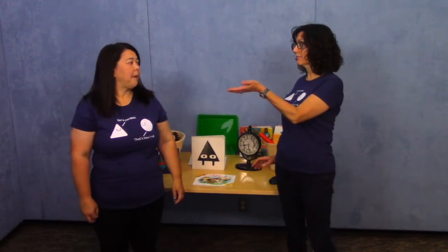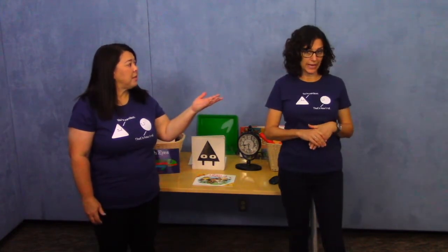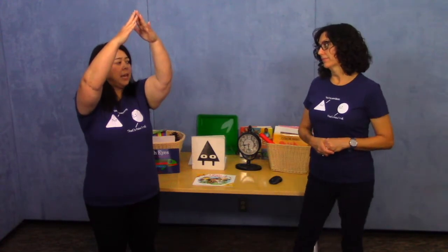It's amazing how shapes are all around us, even outside in nature. Ooh, yes. A lot of times rocks. You can find circles. Or signs. Ooh, the sun and the moon. The sun and the moon. Yep. Trees sometimes look like triangles because they get narrow at the top and then go out and then come across the bottom.